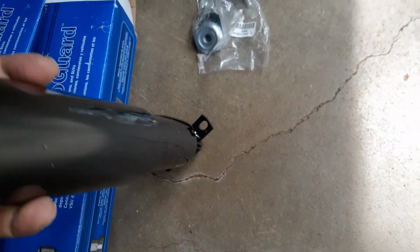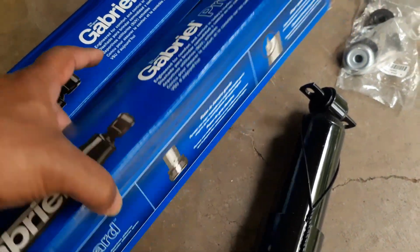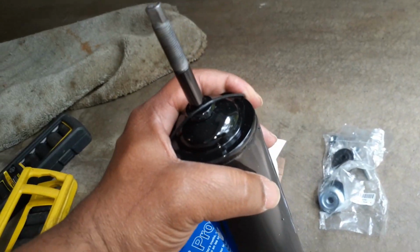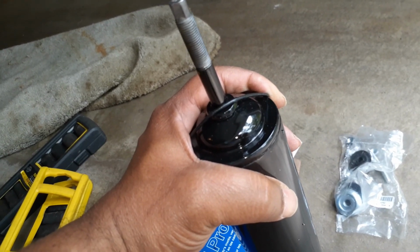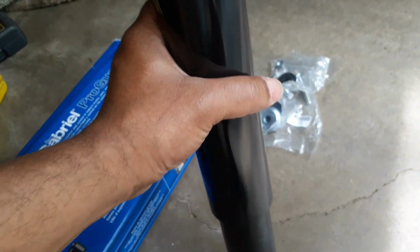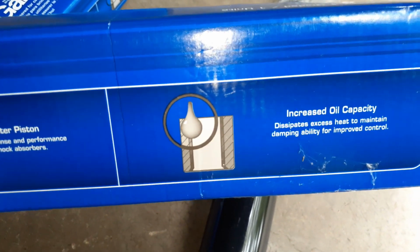And the shock looks like these. This is a little heavy duty ProGuard. I would suggest you go with ProGuard or even light truck, because these are made for SUVs and light trucks, and you need a little bit tougher shock absorber. I have seen some shocks from Gabriel which are the lower end ones, priced around $10, $12. I would avoid those. These are nitrogen filled shocks, and you can see it has a little larger piston diameter and a bigger oil capacity, so it helps when the shocks compress and expand.